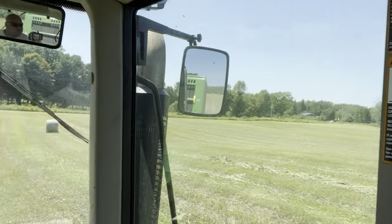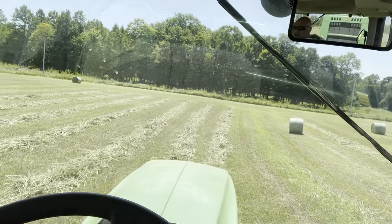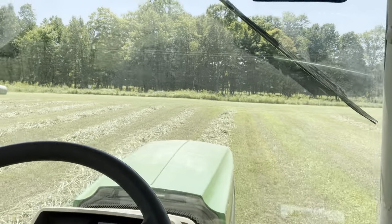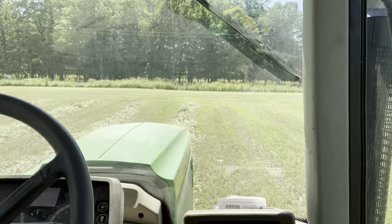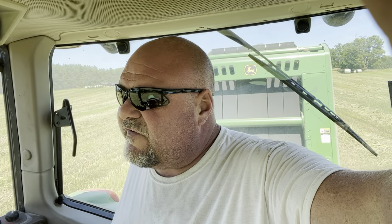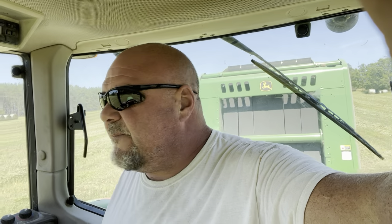I've got Dad's help for about another 20 minutes before he has to fly the coop. What he's doing is worth its weight in gold — he's stacked up a nice line of bales in front of the wrapper and he's grouping them in eights. I'm very lucky I've got some help this evening: a man coming out to run the loader tractor and another man to run the cab tractor with the wagon as the relay guy. We're going to start right after chores at 5 o'clock. The goal isn't speed, but we ought to have this picked up and wrapped — lickety-split.